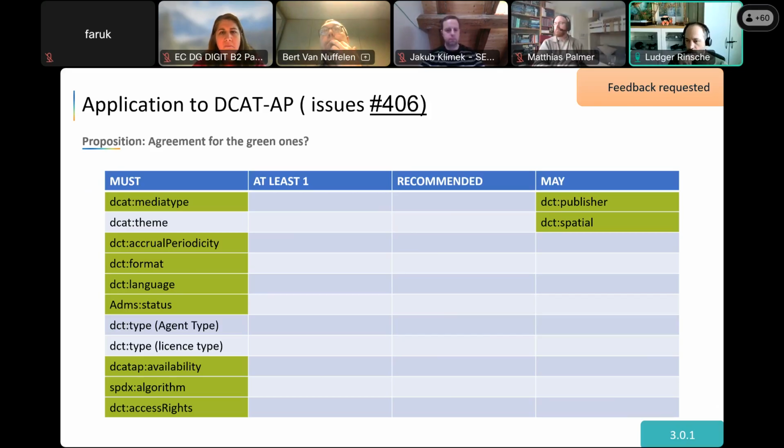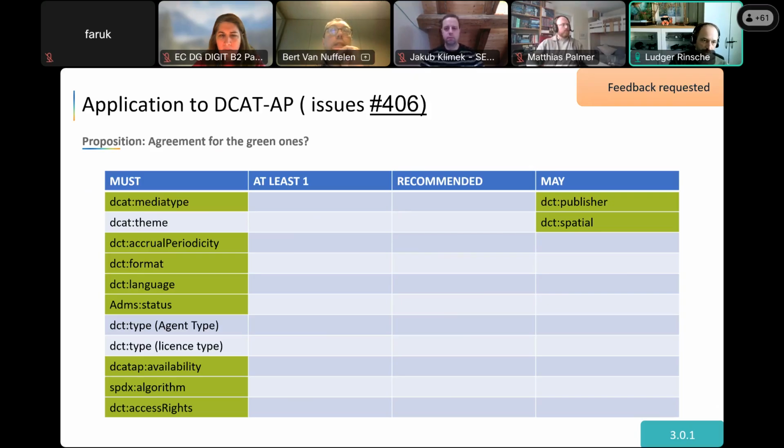But we are thinking about using it even without a controlled vocabulary. So we would be in favor of only recommending a vocabulary there, because access rights cannot be structured in a controlled vocabulary, since they can be very specific, and then we would need free-form text. So we would probably be illegal, or not conform to DCAT-AP, on this point.